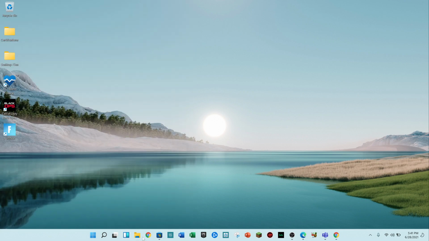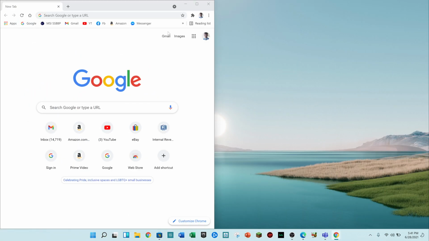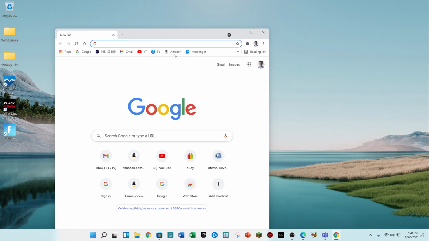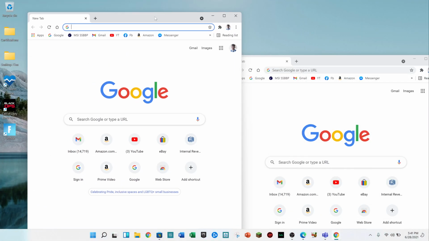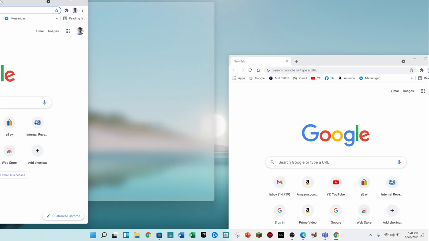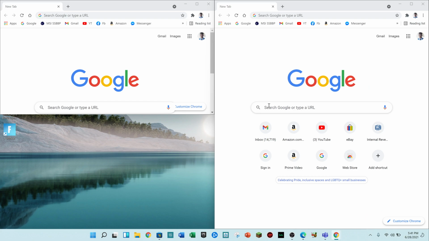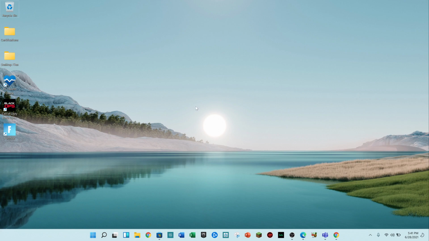Another feature is being able to snap windows into a grid pattern. Apparently, this is better than it was before. I don't notice too much of a difference. I guess it's supposed to be better. You can drag it, there's a corner, and then you can just put them in different positions. So I guess you can play around with that and see if you like it more than I do.